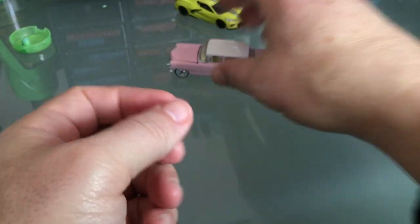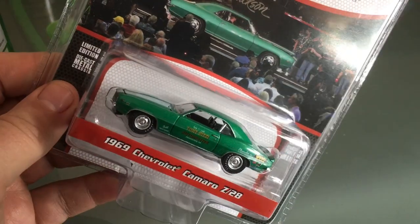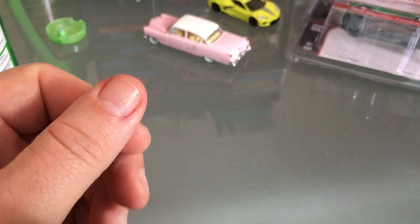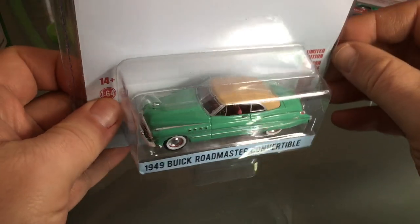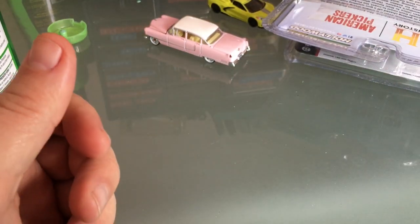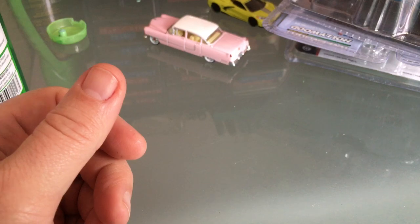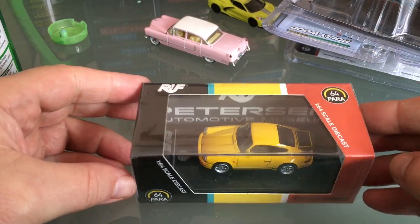This should never have left the factory. I'll still show you what I bought, but this one is staying in the package — maybe it's got a bunch of flaws on the other side, we'll never know. I'm leaving it in its package. I got two more Buicks — this one's kind of neat, that's gonna stay in the package, and another '49 Buick — it's staying in its package too. Maybe they have a bunch of flaws, I don't want to know.